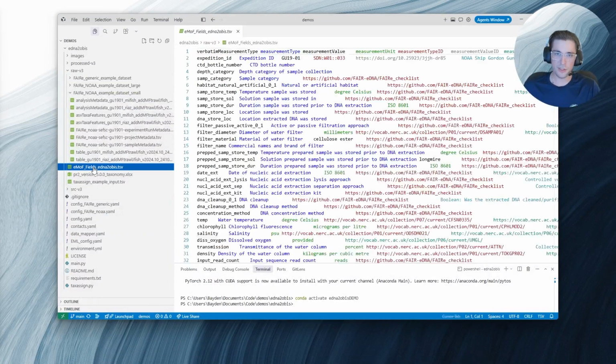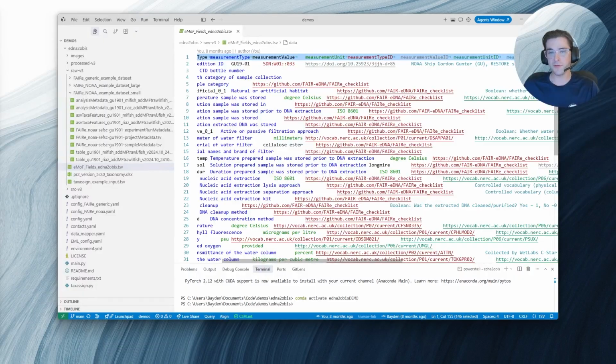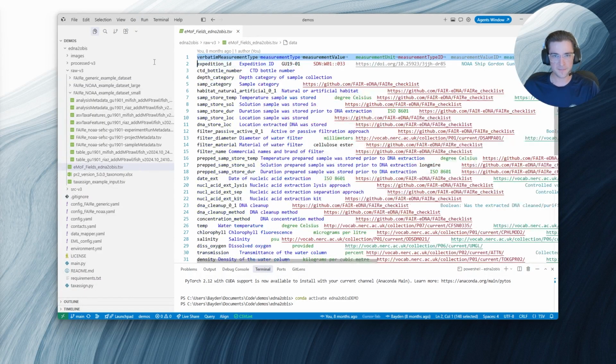Then you'll want to go in here, which is the input file for EMOF creation in eDNA2obis, and manually fill all of these columns for each of the measurements that you would like to connect. This can be done either on an occurrence level or an event level.